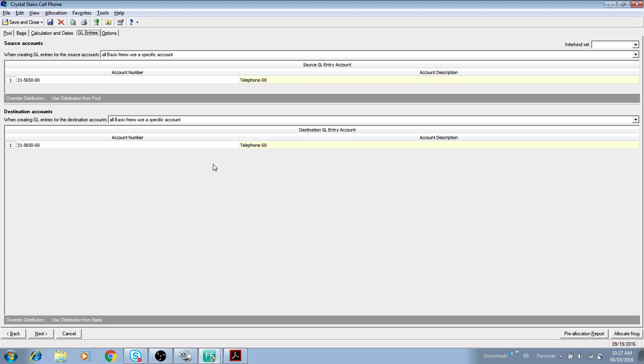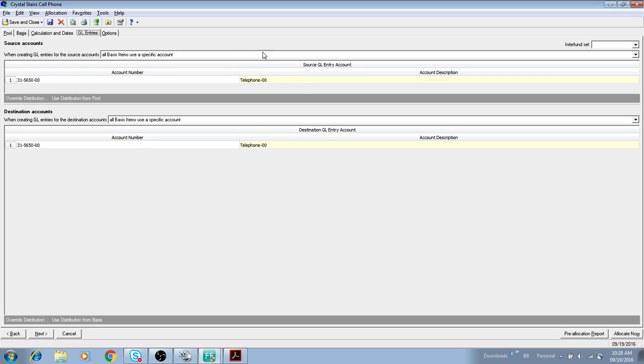And then the last step is the journal entry. This is also going to be identified based on exactly how this journal entry should be created. Since I'm just doing an overhead reallocation to different funds or departments, I'm going to be debiting and crediting the same account and then just reallocating it to my funds that way. But once again, depending on how the system is configured specifically for Crystal Stairs, this will determine the width and breadth of what this journal entry ultimately looks like.